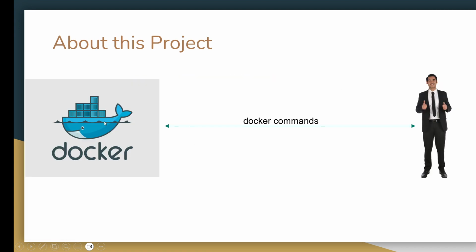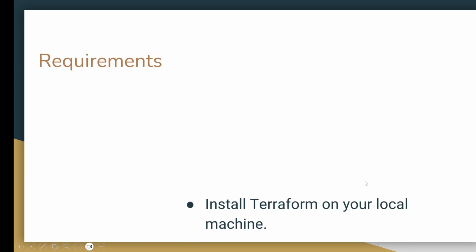So you can have Docker also installed on this server at launch time and have a user configured so that that user can work and run Docker commands seamlessly without any need to have an elevated privilege. And that is the goal here, guys. So let's look at what is going to be the requirement.